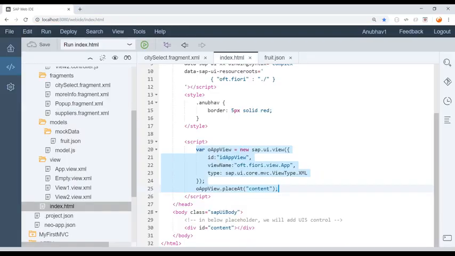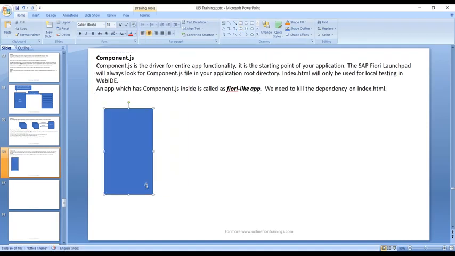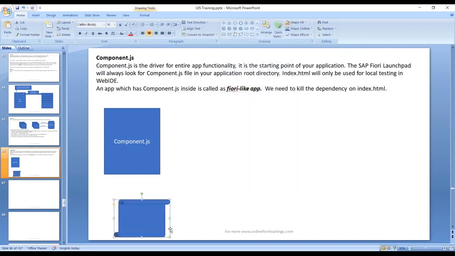So now your new app structure looks something like this. Your application starting point will be component.js. This component.js also reads the entire application configuration from something called manifest.json.